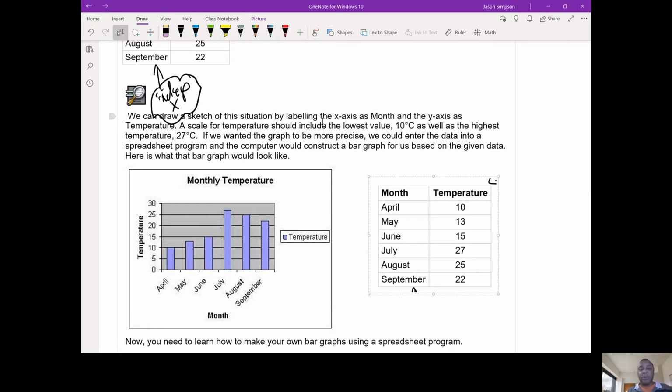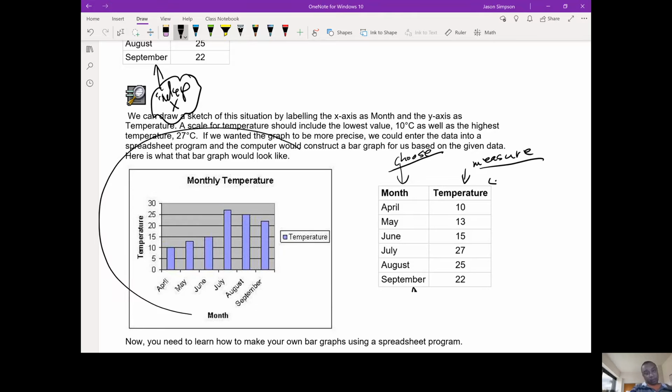So remember, the things that we choose go on the x-axis, and then the stuff that we measure, or have some sort of cost or temperature calculation, is what we have in our Y values. So when we've graphed that, it shows up on our graph like this.